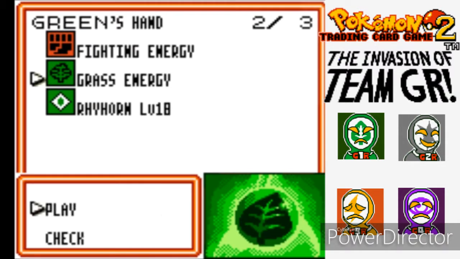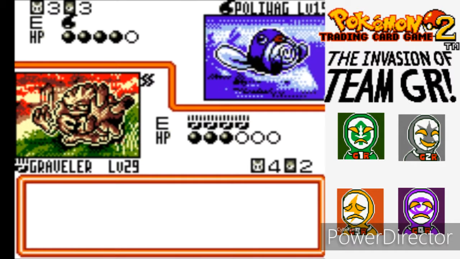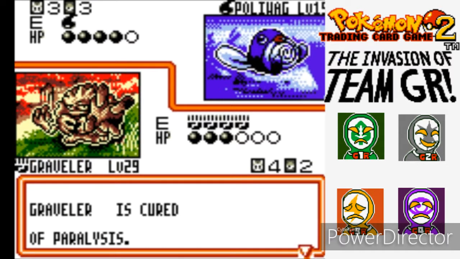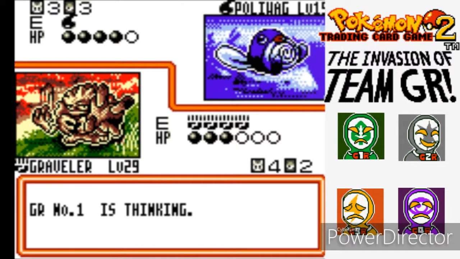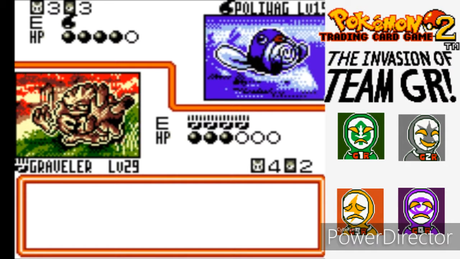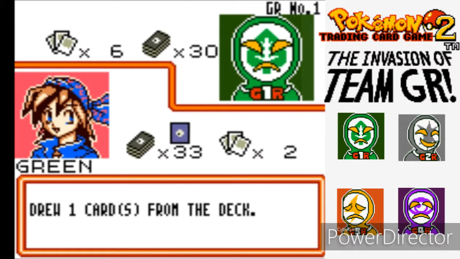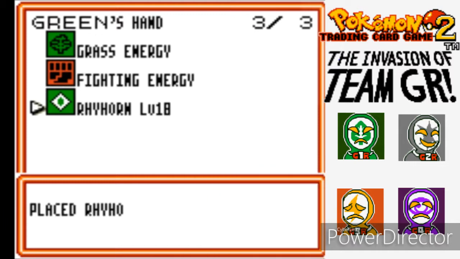Oh, whoa, look at his animation though. It changed. The animation for how he looks. He's like, oh, snap, I'm losing here. Oh, yep, you're gonna lose. And plus, because I'm resistant to a lot of his electric type mons, he's in a sticky situation right now. Put Rhyhorn on the bench. Give him a fighting energy card. Rock throw. Bye bye, Poliwag. Now bring on your next victim because I'm hungry.